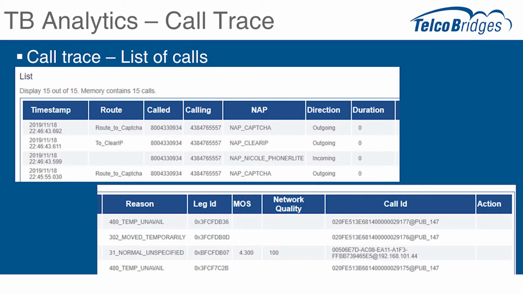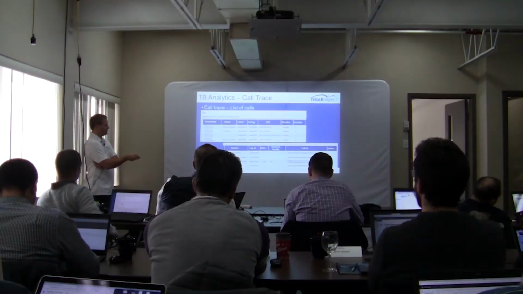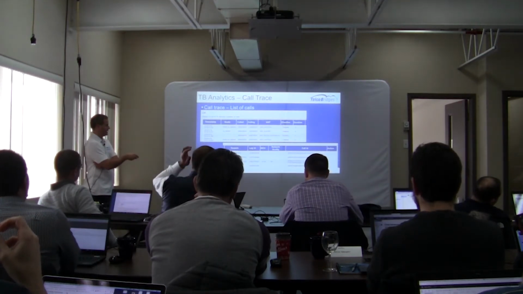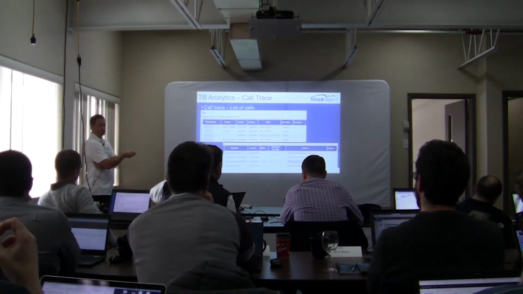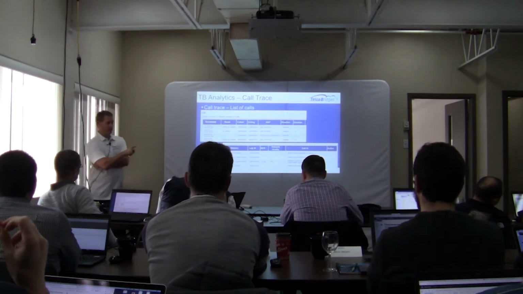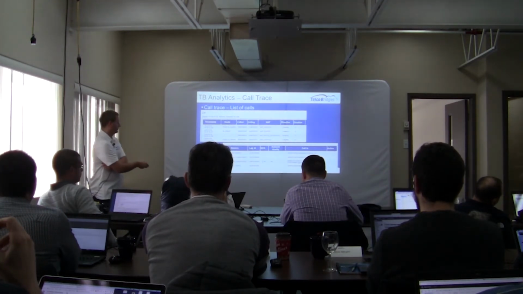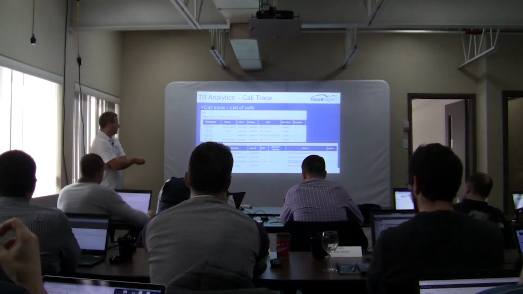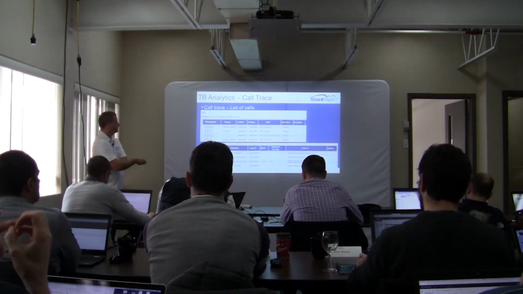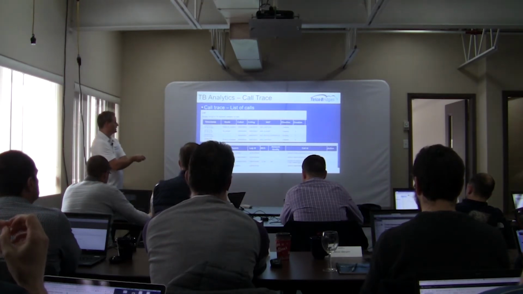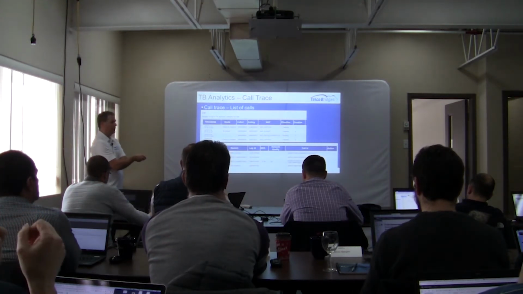Let me continue here. You see the list of calls, how many calls in total are in the system. And then the display, because you can have a time range window here to display more or less calls in the system. You can see if the call is incoming, outgoing, the numbers dialed, and the route chosen. So that's the route name in the routing table. So now, you can click on a call and get the call details, right? Yes, you can.